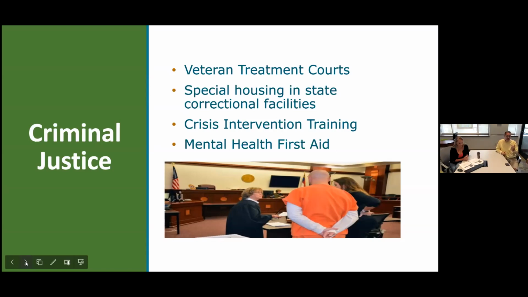Now, there are some that are pre-trial and some that are post-trial. My preference personally is the pre-trial treatment courts, because if the veteran appears before the judge pre-trial and completes the treatment court and follows everything they're supposed to do, there's a graduation, they get a certificate saying that they completed the treatment court, and the charge is dropped. For folks that know about working with people with criminal records, that is crucial, because if they don't have that criminal charge or conviction on their record, it's much easier for them to become employed. So that's a critical factor.